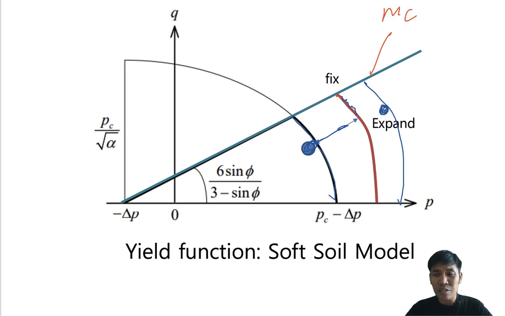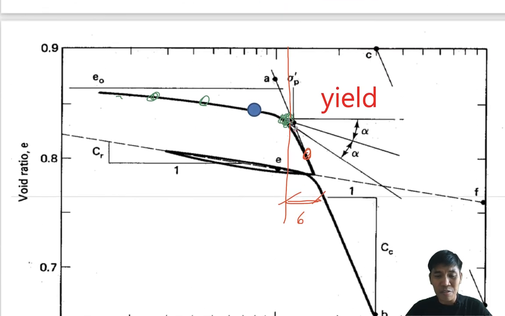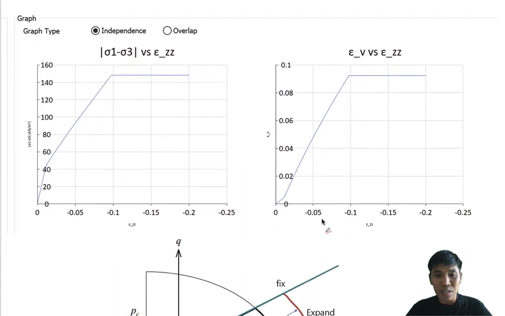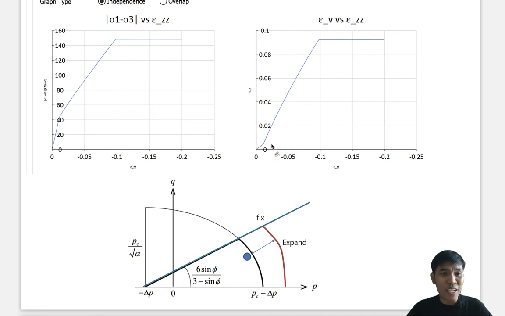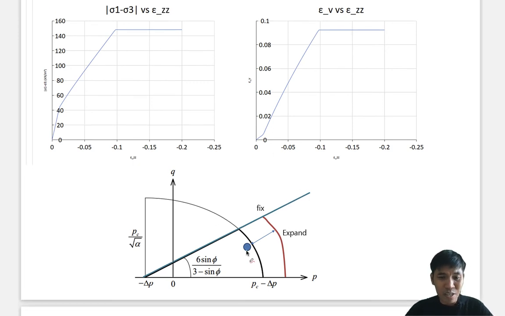When we test the soil in a consolidation test, the stress path will move in this way. If you would like to simulate this phenomenon, your model should have the hardening feature, and your yield function should expand. Here it touches the yield, and the yield function expands. So the test result is something like this. If your stress state is here, it goes this way. Firstly, it touches the cap, which is elastic, and the cap is expanded, something like this. And finally, it goes to touch the fixed one here.